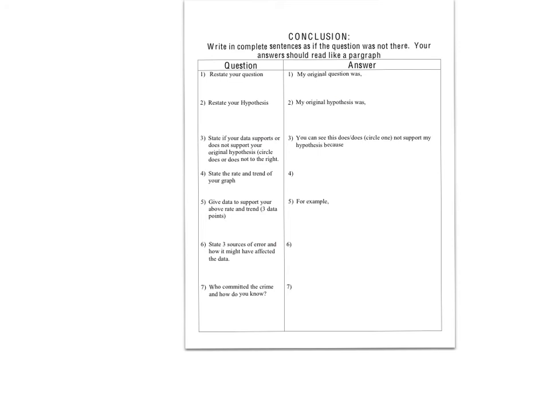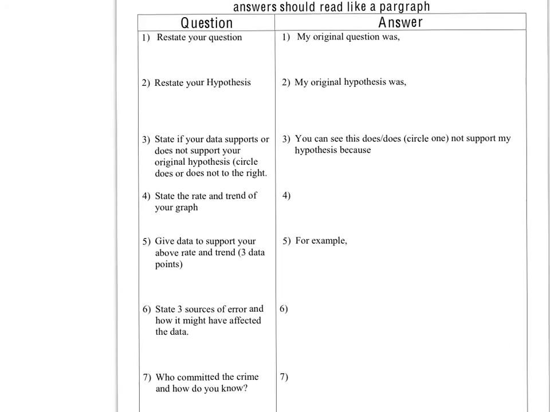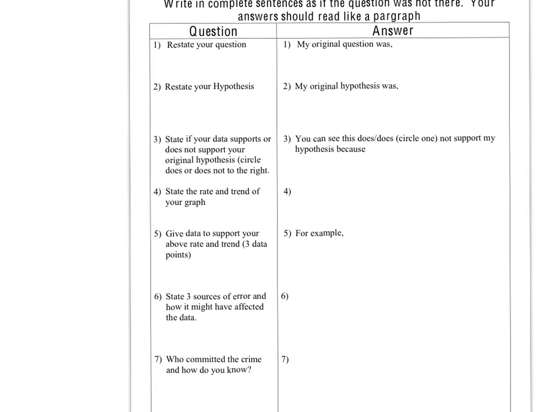And then finally, you just got to write up your conclusion. A couple comments about your conclusion. Zoom in just a little bit, make it a little easier to see. This is supposed to read like a paragraph if you see this here. I started your sentence here for you. Okay, so you're just going to finish that. My original research question was, you'd find that information on the front, second page of your lab, I believe. And your original hypothesis was, you'd state it here.